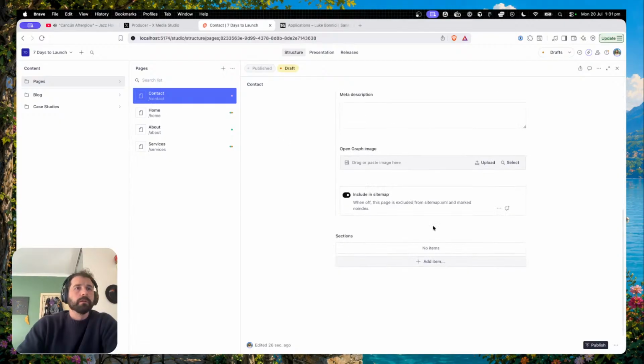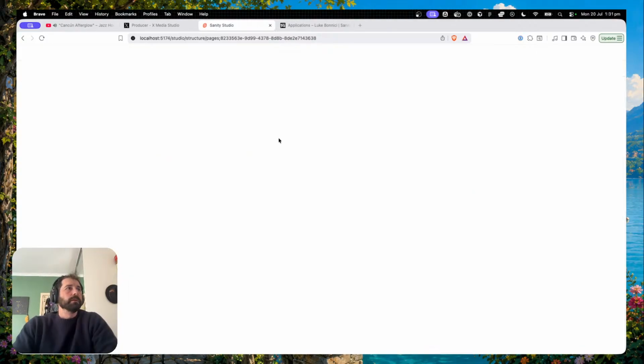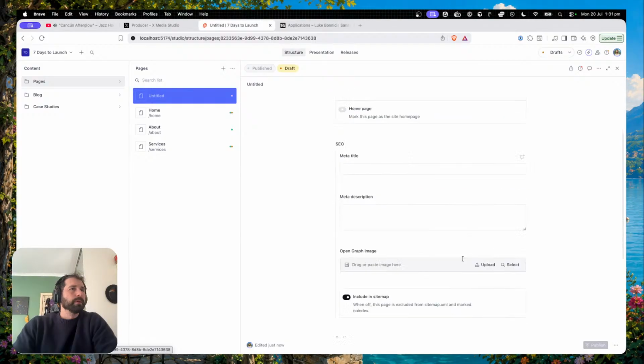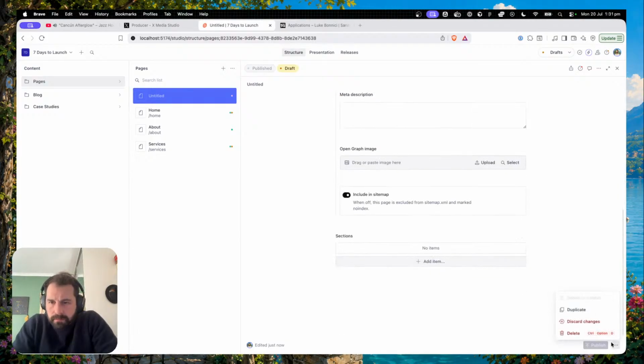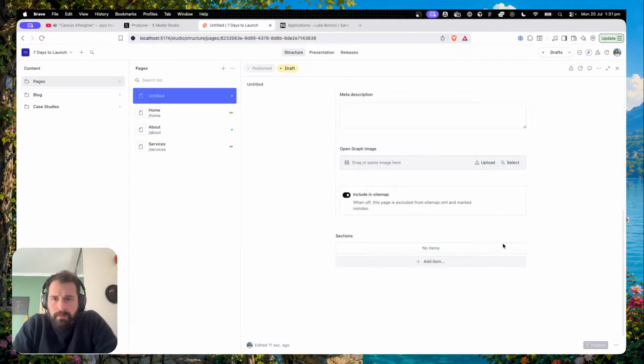What is this? Three dots there. Delete. Did it delete it? Yeah, okay, just delete the whole thing. Delete all the versions of these.